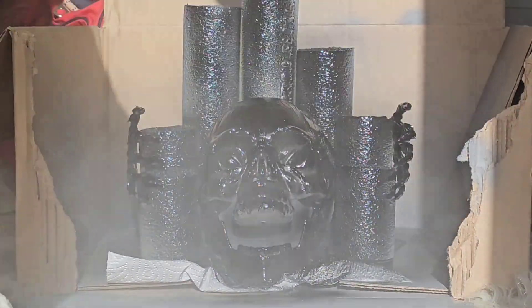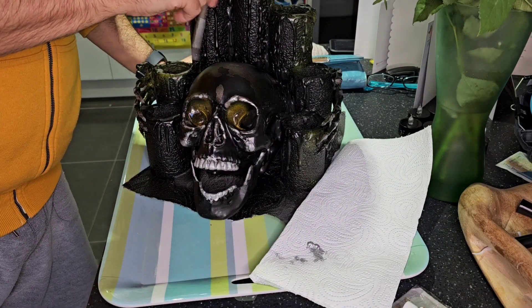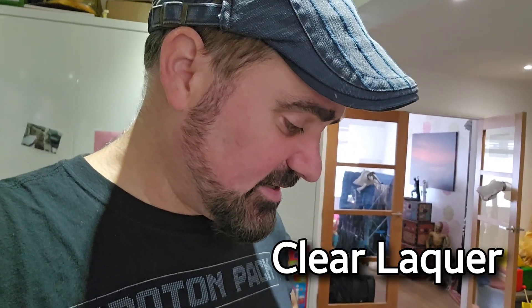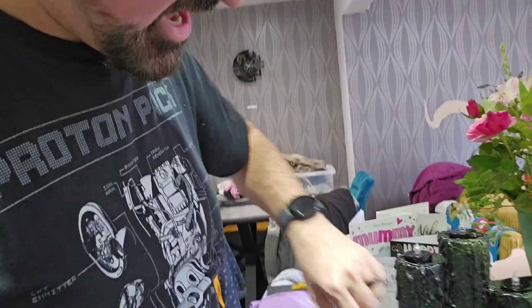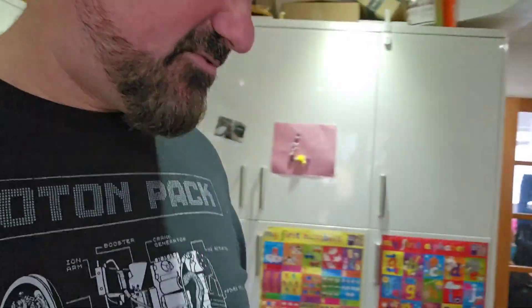Then I sprayed it all black — a proper coat, I think it's plastic coat. After that, I used a little rub and buff on areas where I wanted extra shine, like around the eyes, teeth, lips, and nose area. I added a few dabs of yellow here and there, because it makes sense with the yellow cast the lights will create. Right at the end I applied a nice coating to seal it all up. And if you can see here, those dribbles that look like candle wax? That's actually hot glue, drizzled down the sides to give it that proper melted candle look — I think it looks really, really good.